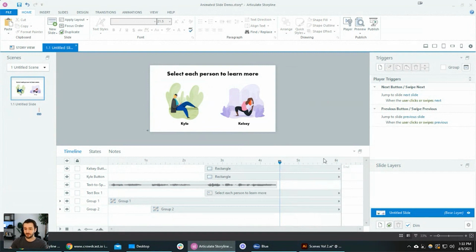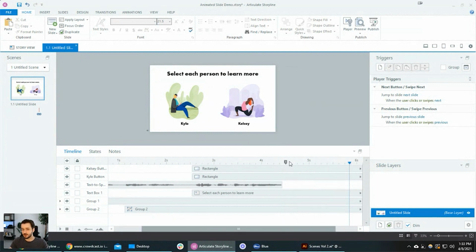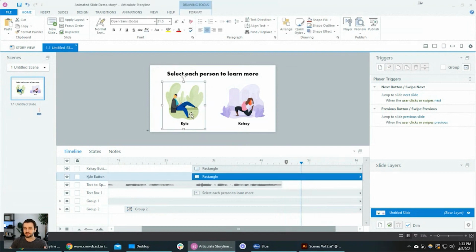So I'm going to click that now. Now when I click off of this, you see that little 1 right there? That's called a cue point. And we'll be able to jump the timeline to this cue point now that we've created it. So we can move it around, you see. Once we bring in human narration, if we need to move this, we can move it just by clicking and dragging. But when we add a trigger, we can say when someone clicks on this button, bring us to this cue point. So that cue point will be important.